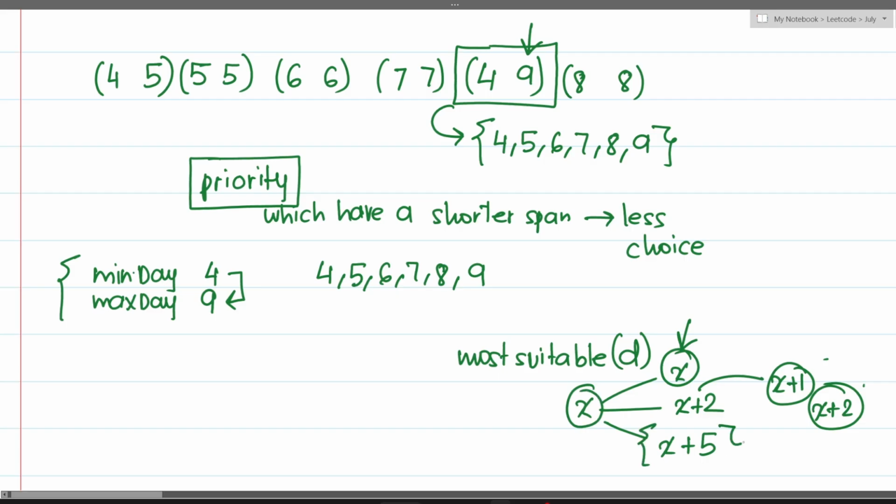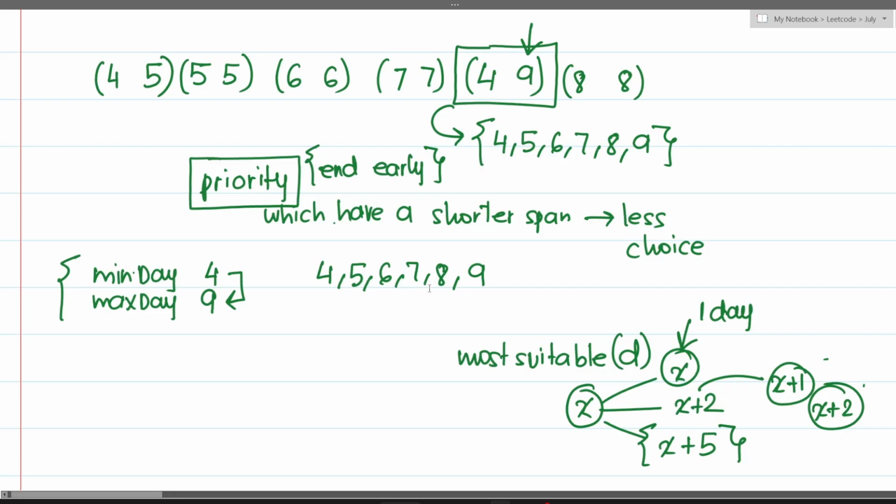And on this option, you actually have a variety of choice. You can either do it on X plus 3, X plus 4, X plus 5. So you have actually 5 days on which you can attend this event. But this particular event, the first one, can only be attended on a single day. So it would be the best for you to just go and do it on the same day, right? What we are saying is we are going to prioritize those events which end early. So this early ending is most important to us.